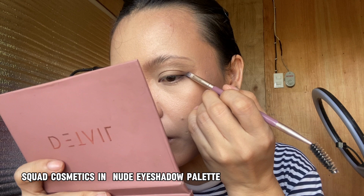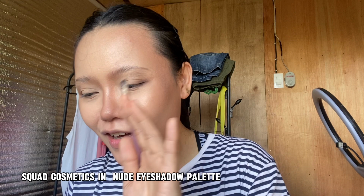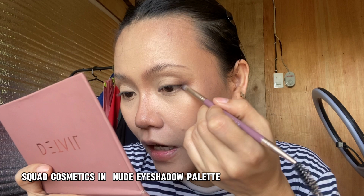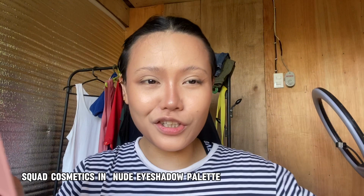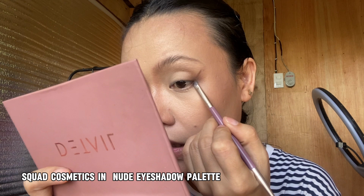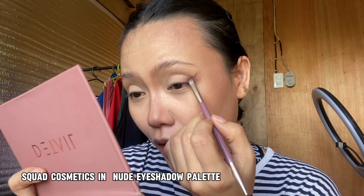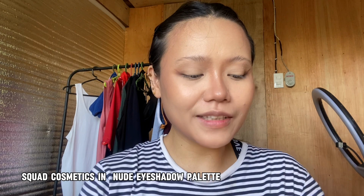Okay? So, get an angled brush like this. Okay, before I forget, then tip it in the darker shade of browns that you have. Okay, this is it. So, along this line, like that. Chill lang. Again, let's do it. Let's do it one more time. There. In any way that you're comfortable doing it, just do it, because we all have different preferences, okay? And let's go. That's it.